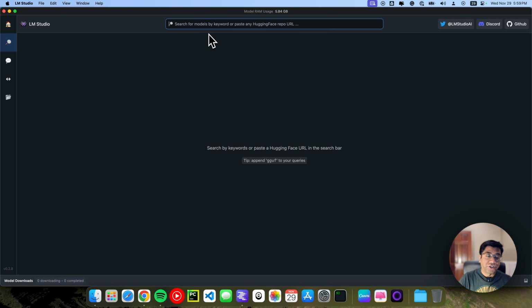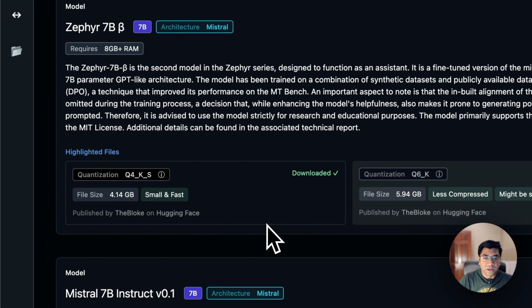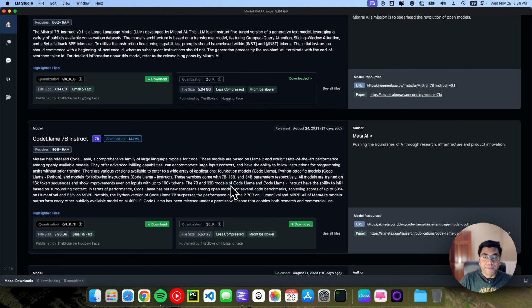They actually bring you results from Hugging Face as well as from their own catalog. So for example, if I type in Mistral, you can see that I will get results from Hugging Face and from their catalog, which is what you see here from the LMstudio catalog, all the models that are published there and available.